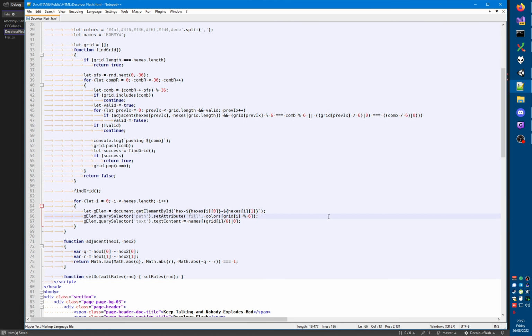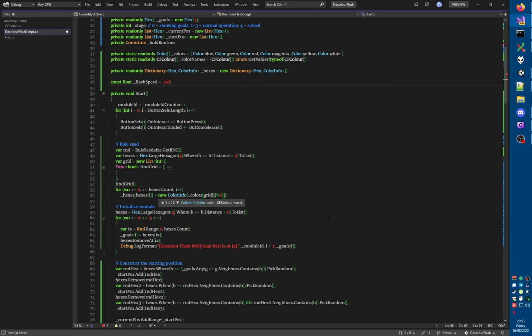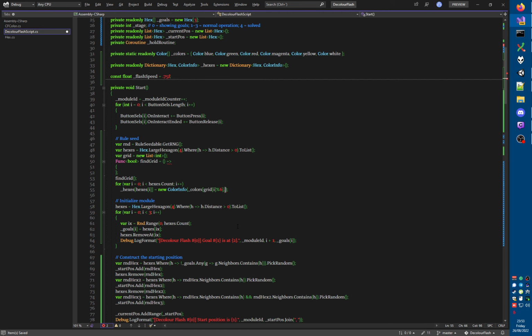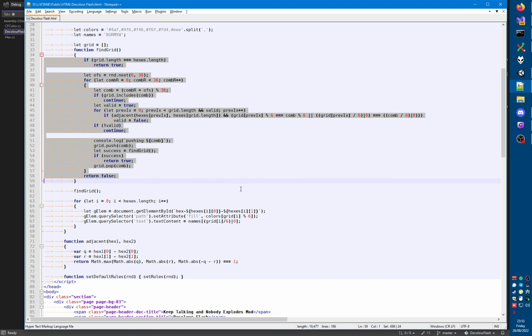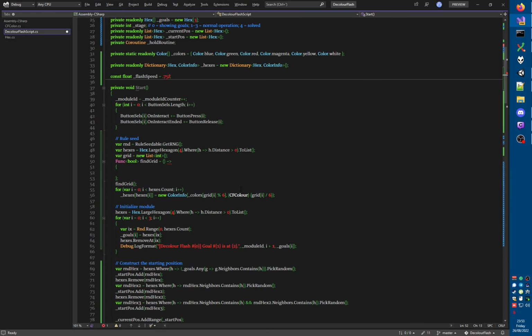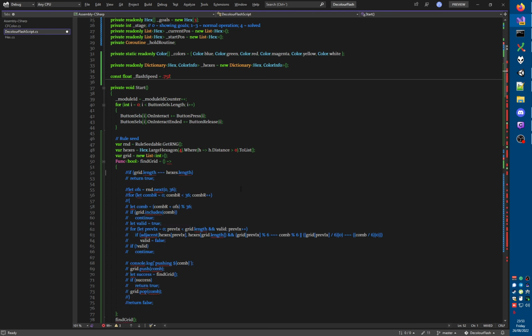Color is modulo 6. And the other one is going to be color names of, which actually doesn't need an array. I can literally just cast the value directly to CF color. I'm just gonna go that, and we are done. All right, now let's very quickly, I have 7 minutes left to translate all of this.